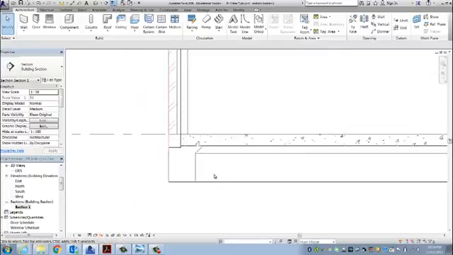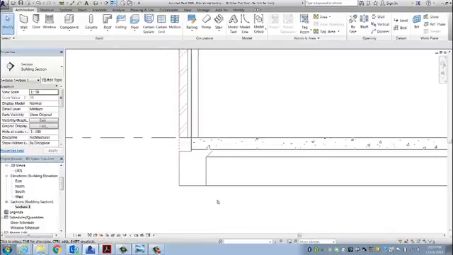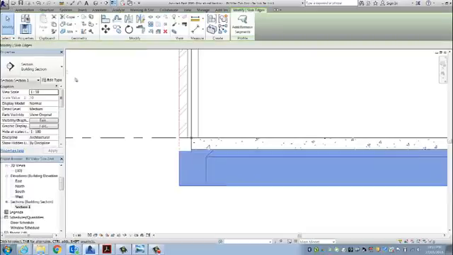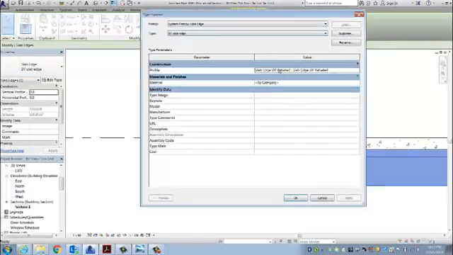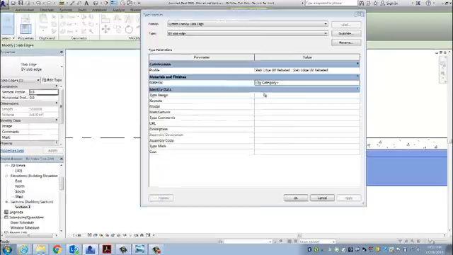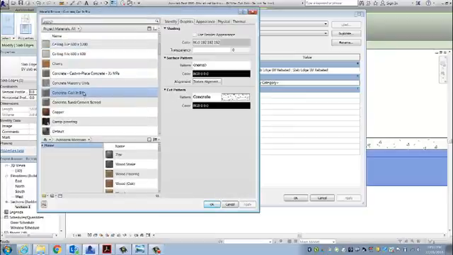Alright, perfect. So what we're going to do in a minute is bring this wall down so that the brick sits on the edge of this concrete, but before we do, I want to make it look like one seamless piece. So if I select this footing, the slab edge, and I go back into the edit properties, I'm going to change that material to the exact one that I use for the concrete slab.